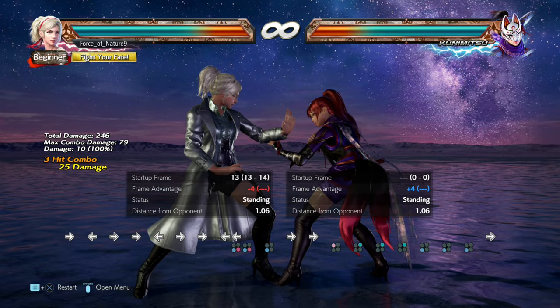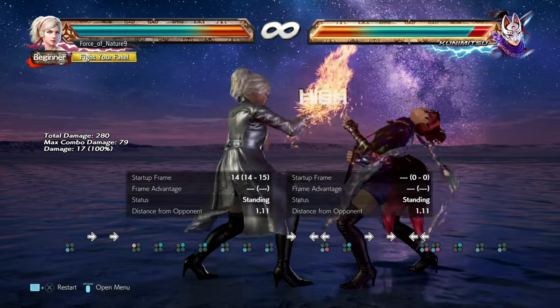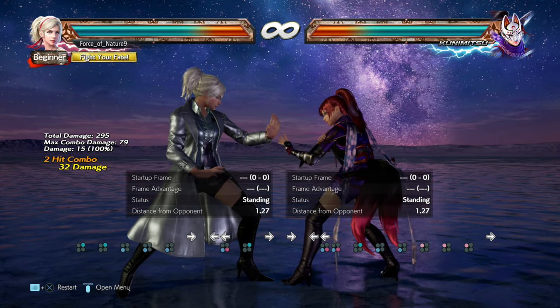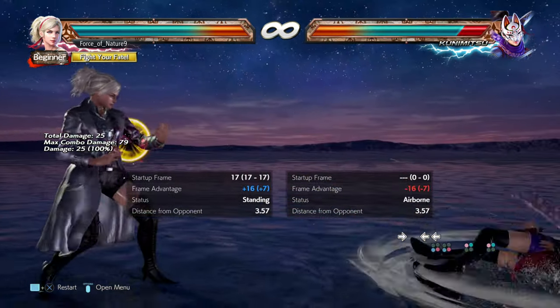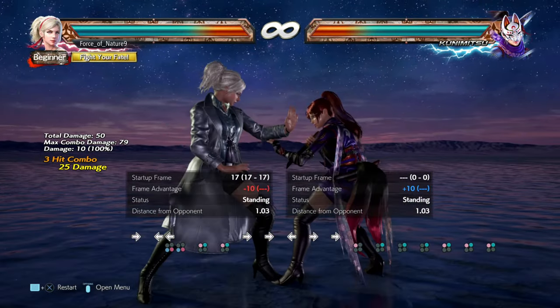It's also safe on block. And same with Catfoot Stance 2, which is also a 3-hit string, which is 2, 3, 1, and it's also safe on block. Also, if you'd like a quick mid out of Catfoot Stance 2 to discourage crouching, you also have Catfoot Stance 2 1 plus 2 right here. Take note though that it is minus 10 on block.